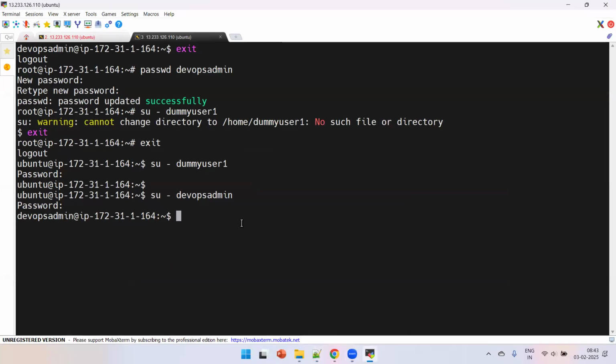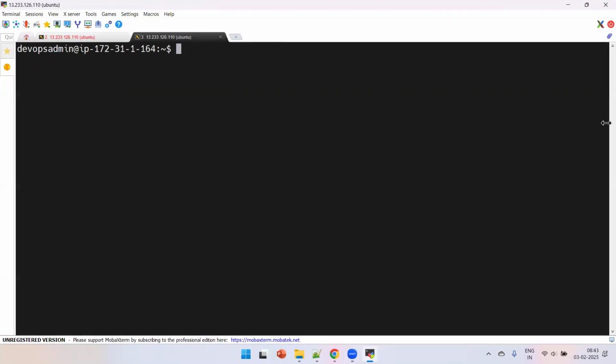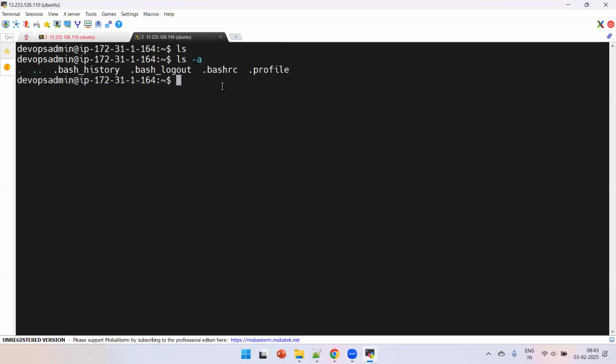So in my system, I just created the DevOps user with a password. And if I run the ls command, I haven't created any files here. And if I run ls -a, what is ls -a? It is going to get me the hidden files as well. So these are the profiles. These are the user configurations and profiles. Environment data are maintained in these files. That is something managed by the operating system to refer to the user.